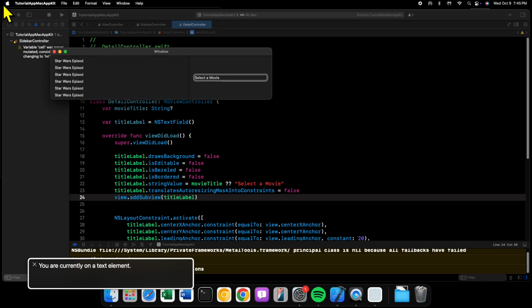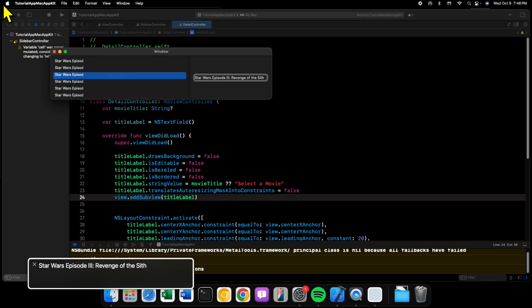We can see select a movie. Let's select a movie. So we'll say Revenge of the Sith. And there it is. So now we have our labels appearing in our detail view every time we change the selection.